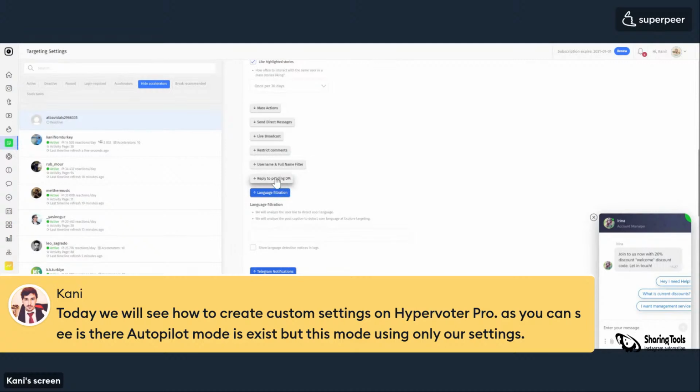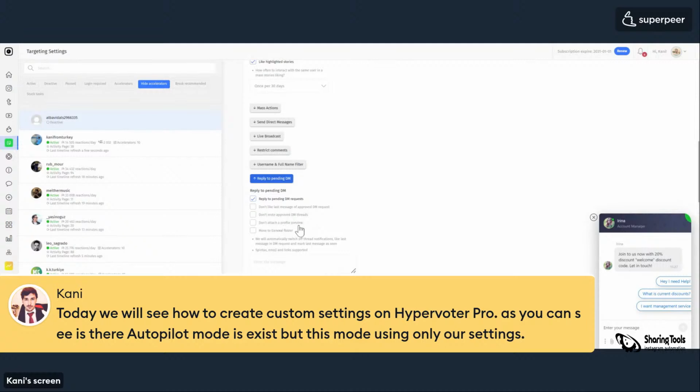In here, reply to DMs. Most people are asking how we can approve and reply to the requested DMs. This feature is completely designed for it. As you can see, there is the option reply to requested DMs. In general, when it replies, it will like the last message, and it also has a don't move to approved DM option. When it replies, it's also moved to the related DM.